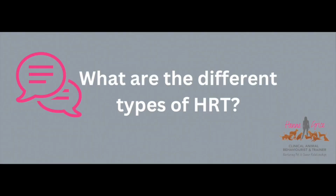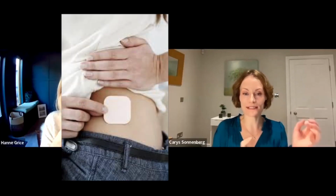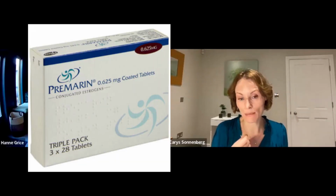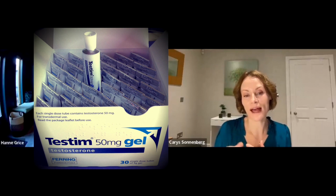So can you tell us a little bit about the different types of treatments and why some forms are preferred over others? So when we're giving the estrogen, we may give it through the skin as a little gel, or as a patch stuck onto the skin, or as a spray sprayed onto the skin, and the estrogen would then absorb through the skin into the body. It may also be taken in tablet form. Progesterone can be used as well, taken as a tablet, or maybe in a little Mirena coil, or as part of a patch. And testosterone can be given in women off license as part of a little 1% or 2% testosterone gel, and that's absorbed in through the skin. And we individually assess each woman to decide which is the safest preparation for her.